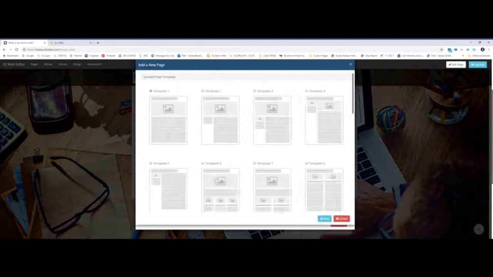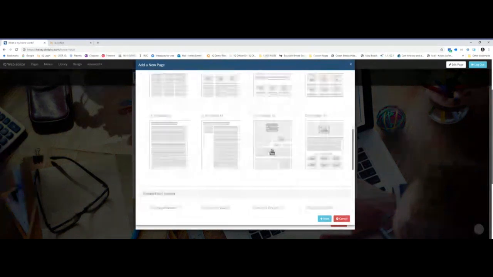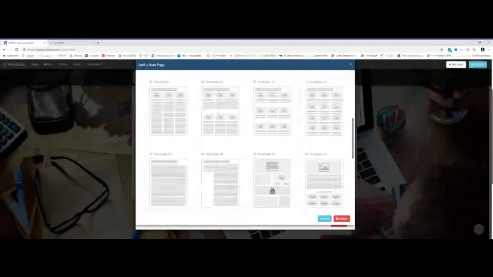Now, there are two types of landing pages that you can create. You can create a static page. A static page means all these templates at the top, which are 1 through 16, means once you put your information in there, it stays the same until you go in and manually change it. So if I choose design template number 10 and I maybe have 6 different lenders that I talk about, that information doesn't go in until I actually go back in and change that.